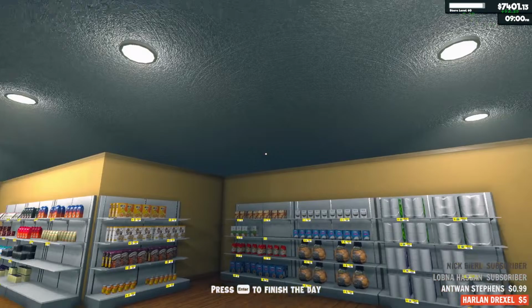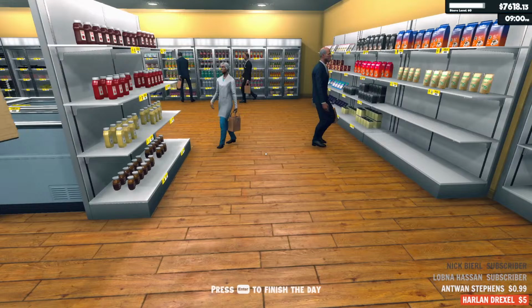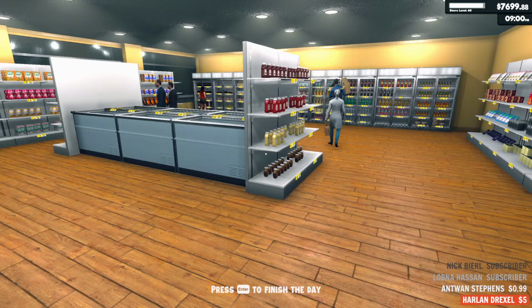Oh, I need lights. I definitely need some lights over there because this is like the murder corner back here. So this is, yeah, we don't want that. So yeah, we got to make that corner brighter. Oh man, we still have people shopping. All the shoppers, they're all here.